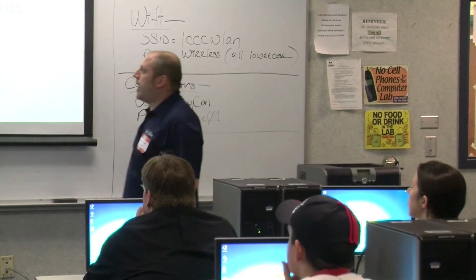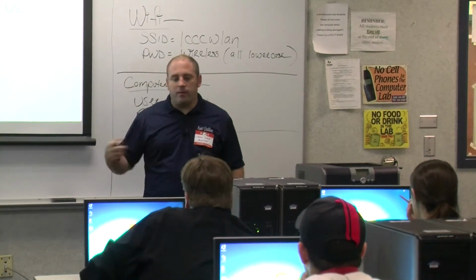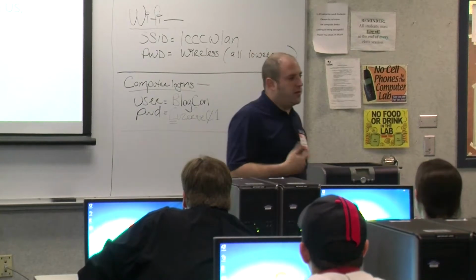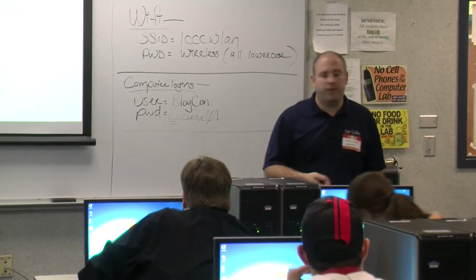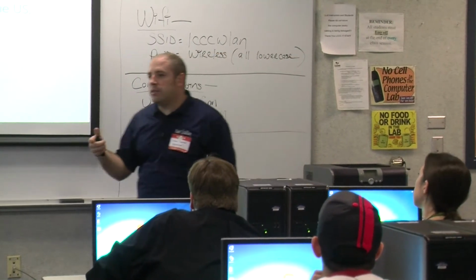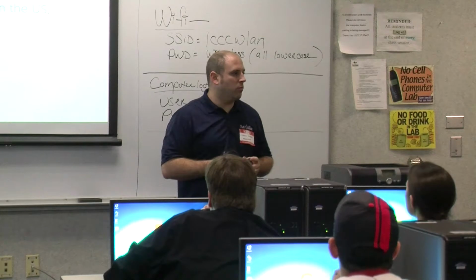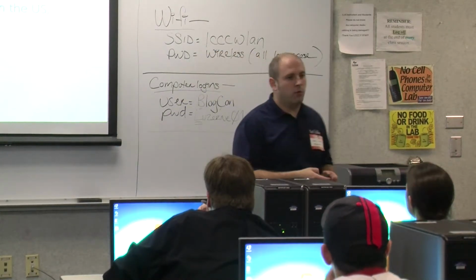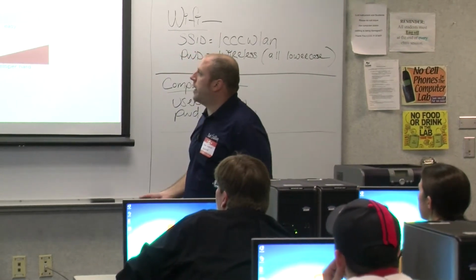One other thing that LiveJournal has is a pretty interesting feature called Friends, which allows you to subscribe to friends' blogs right within its own service. So you can connect to other people who are on LiveJournal and add them to your friends list. Friends is kind of a very loose term, and it has been confused quite often with the way friends work on Facebook. But when you add them to your friends list, you will actually see an RSS feed rendering on your blog, so you can see the blog posts that your friends are posting right within your own blog. So definitely, if you're interested in something like that, check that out.